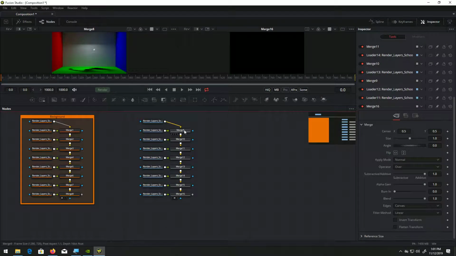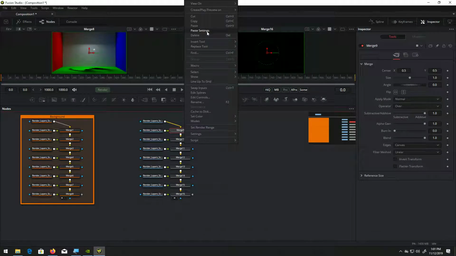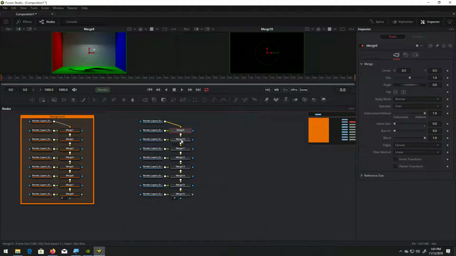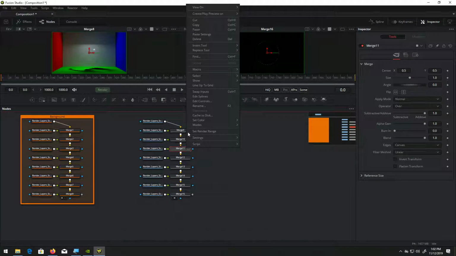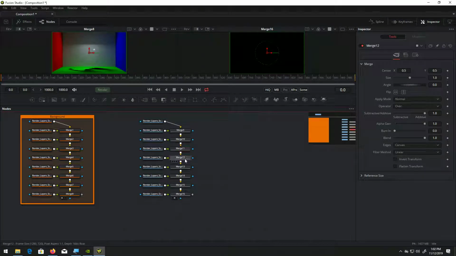Okay, and now I'm just going to paste settings because my previous settings, where from the first merge I turned down the alpha gain, are still in the buffer, so I'll just paste settings and repeat the procedure a couple of times.